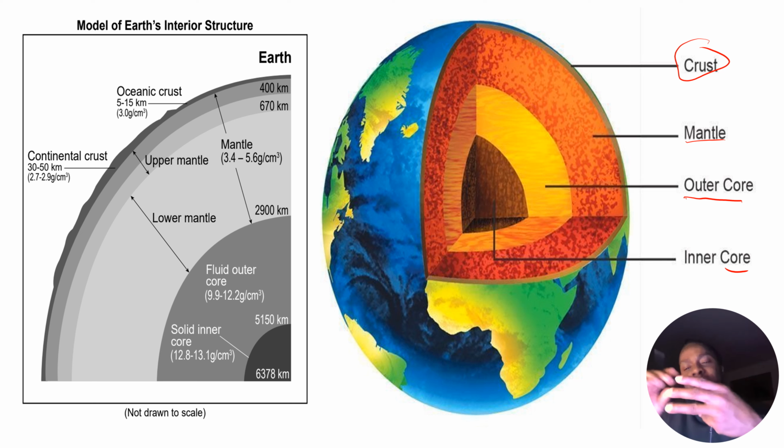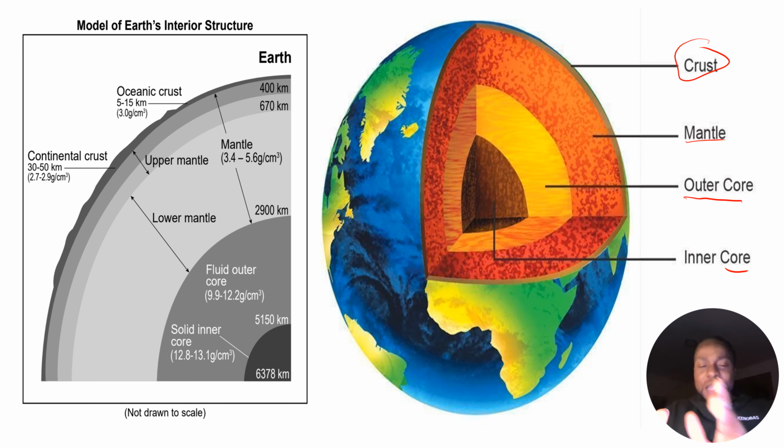Now, each of these three main layers can be divided into further layers, and we're going to touch base on those quickly, and the differences between them, and how all of these can create earthquakes, volcanoes, tsunamis, and the various things that we're going to be exploring in this unit. So this video is going to lay the foundational work on which we're going to build every other thing in the unit. So pay close attention, ensure you have your notes out, ensure you're annotating your reference table as we move along. All right, cool.